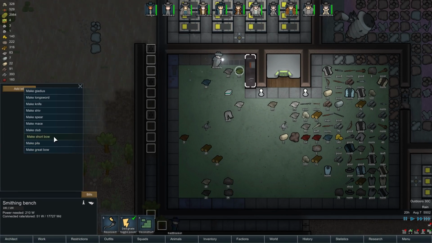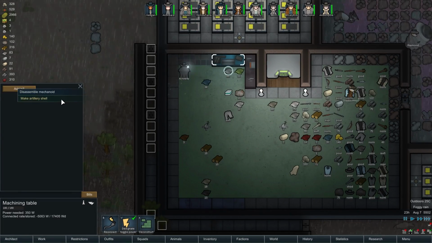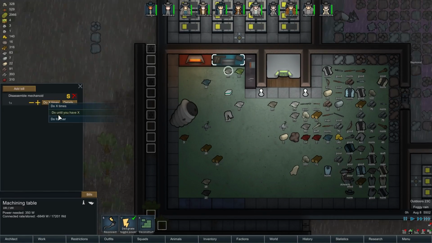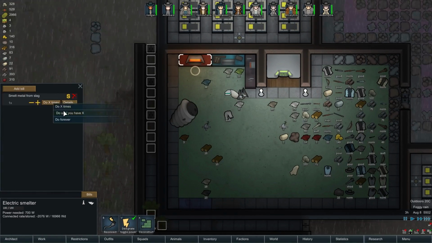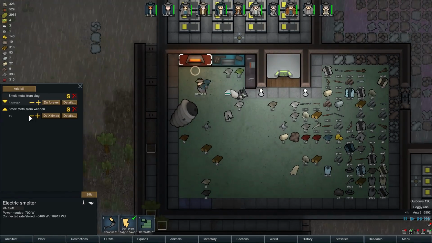We can make great bows, short bows, spears, knives, long swords, gladius. Nothing we really particularly want. We can make disassemble mechanoid, make artillery shells. Okay, well, disassemble mechanoid, do forever. Just keep doing it. We will set this one up, add bill, smelt metal from slag, do forever on that one, and also smelt metal from a weapon.